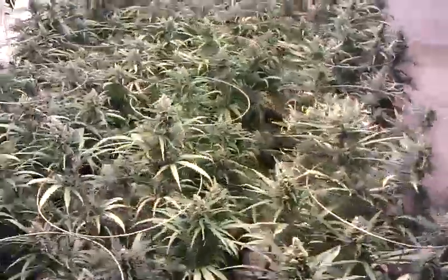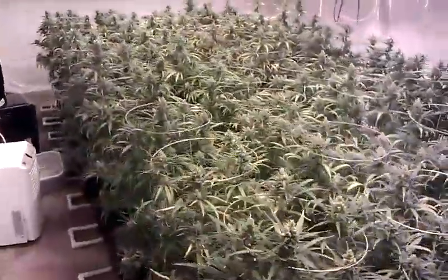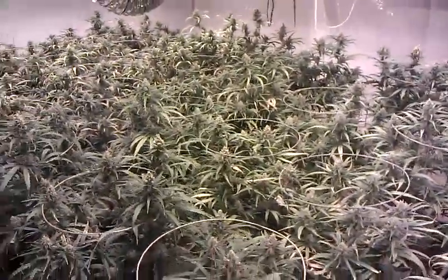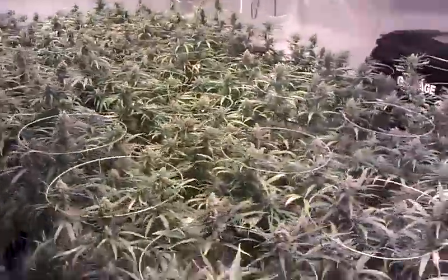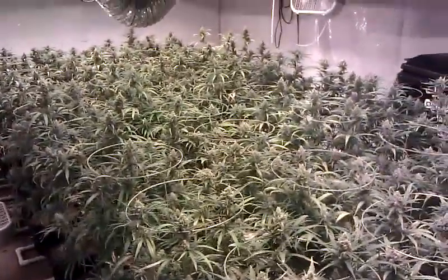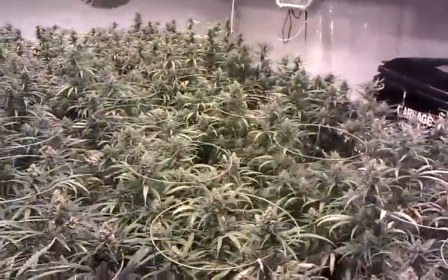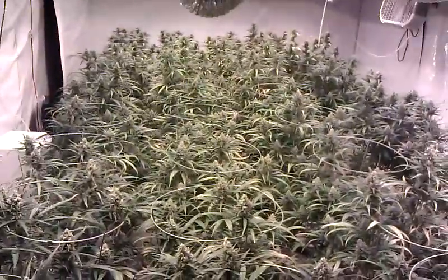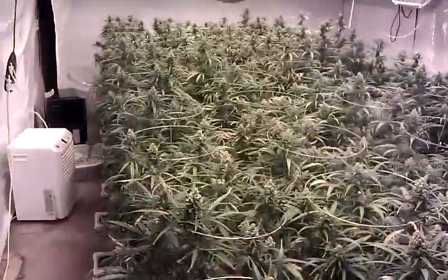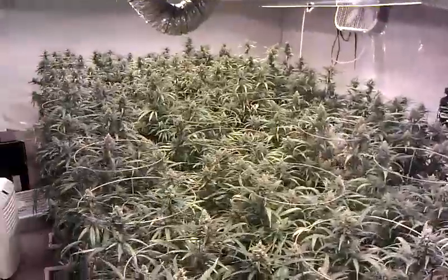Maybe I'll wait as long as until day 60 before I start flushing them and try to push them out to ten weeks if I can. But I'm gonna read the plants and see whether or not they're finishing — I'll check the trichomes and stuff like that. Checked them a few days ago and they're still mostly all clear, not really any cloudy trichomes even. So definitely have a couple more weeks. But if they do end up finishing quicker, I'll take them down sooner as long as they have a proper flush.